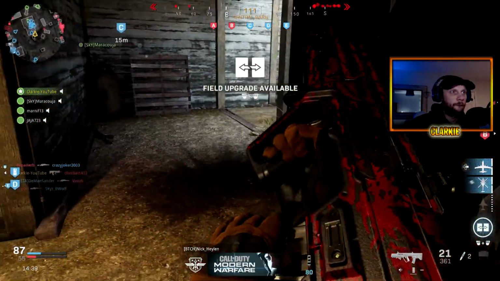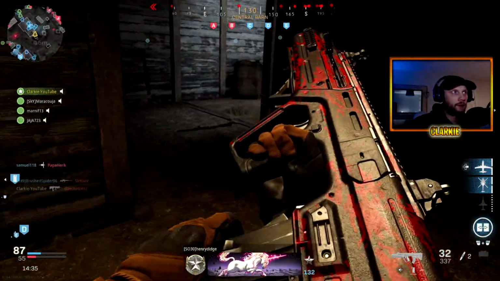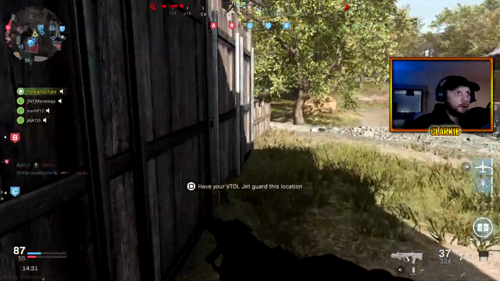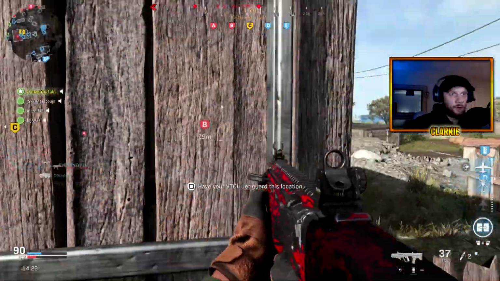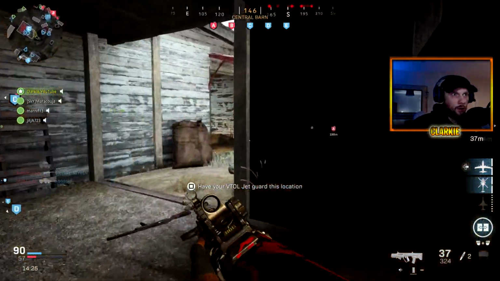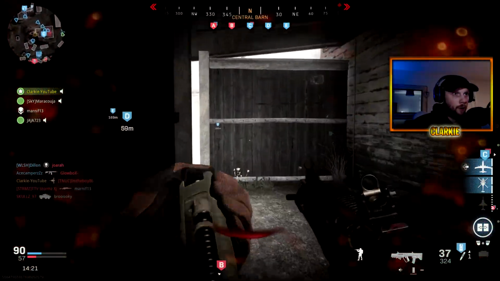Come on, baby. Woo! Whoa. Friendly UAV overhead. We're taking Alpha. Assist your team at Charlie. Wow.